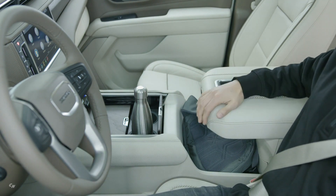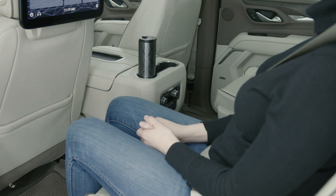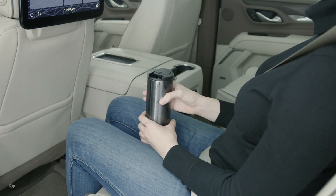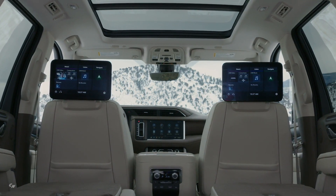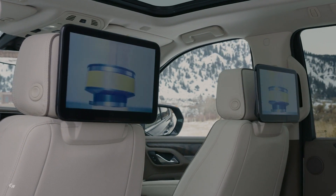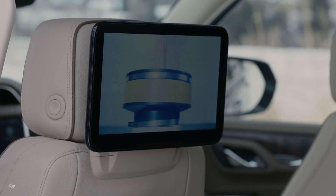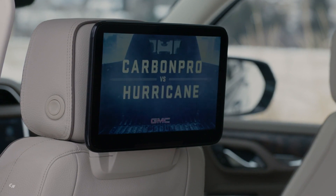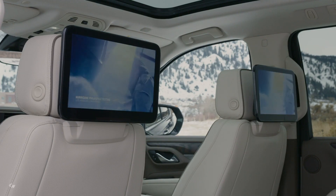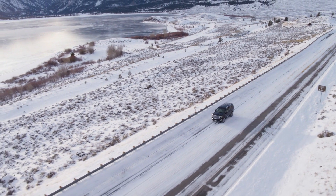Yukon and Yukon XL are expected to be the most fuel-efficient full-size SUVs with the Duramax 3.0-liter turbo diesel engine. The heart of the new Yukon is its all-new active response four-wheel drive system — a combination of technical systems including auto two-speed transfer case, traction select, chassis controls and a new electronic limited slip differential. Coupled with the new multi-link independent rear suspension, the Yukon offers the ride sophistication and isolating characteristics typically associated with smaller vehicles, but scaled for the capability requirements of GMC's full-size SUV customers.